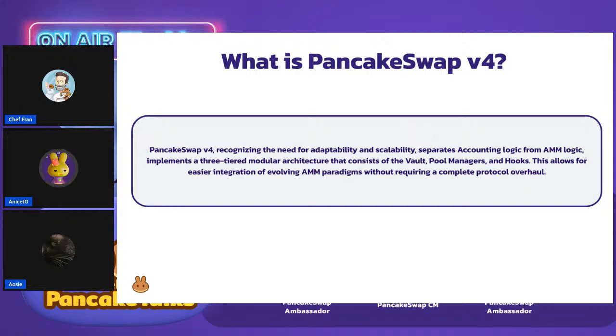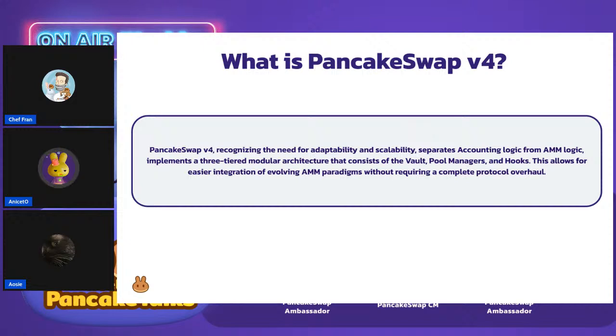A very good thing that we have with V4 is that we can integrate multiple AMM models. For example, we have V3 concentrated liquidity, one AMM model that we will have at the launch of V4. And we will have another one available at launch, the liquidity book AMM. This will work similar to an order book in a centralized exchange, more or less. It will match the sells and the buys on a price. And this liquidity book is very good to have zero slippage on a certain very small price range that we call bins.